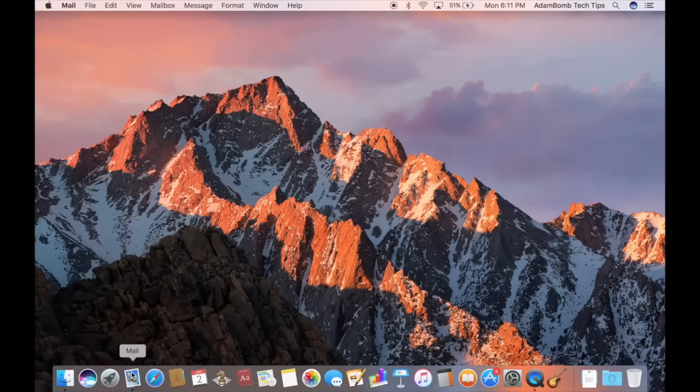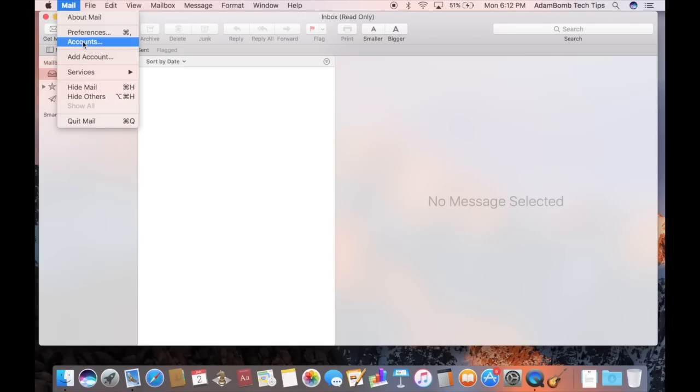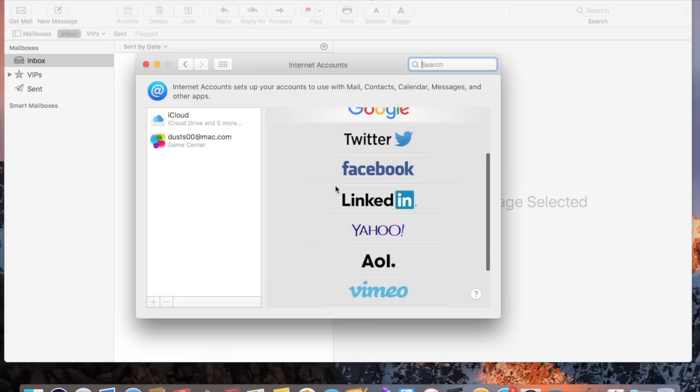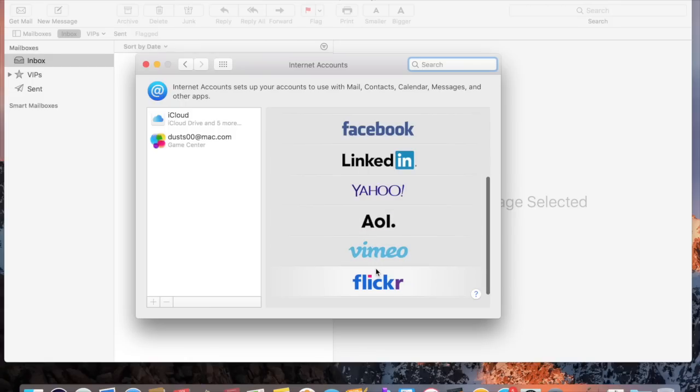When you first open up Mail, it may prompt you to add an email account. But if it doesn't, or you want to add another account, I'll show you how now. You go up to Mail at the top of the screen and click Accounts, and that actually brings you over to the System Preferences pane, where you can add any account, whether it is your social media account or an email account. If you have an email from one of the common email providers like Gmail, AOL, or Yahoo, then it'll already be on this list, and all you're going to need is the email address and the password to set it up. If you have an email for business that's hosted by a company like GoDaddy or HostGator, or if you're a student and you have an email through your school, you'll need the incoming and outgoing mail server settings from the host that's hosting the email, or you can get it from your school or whatever.